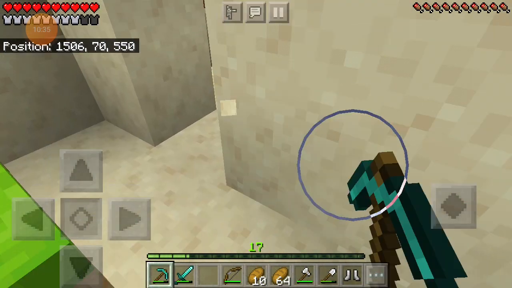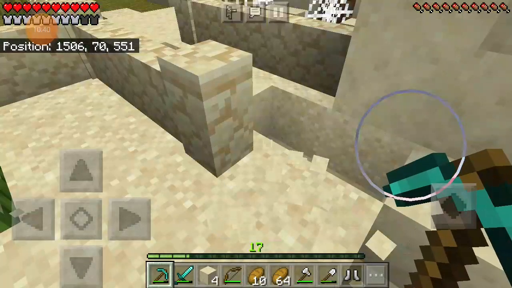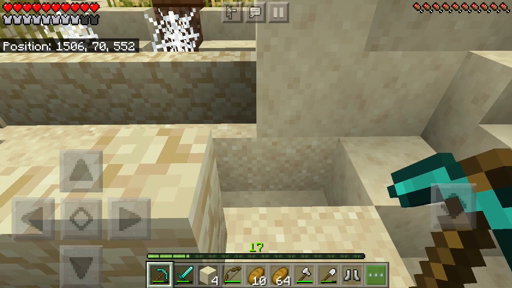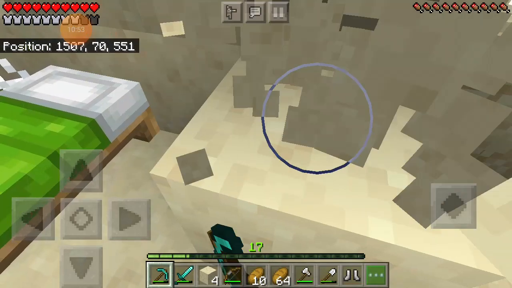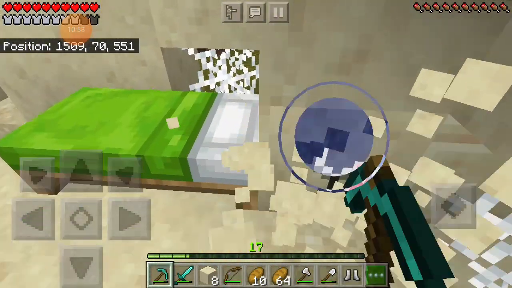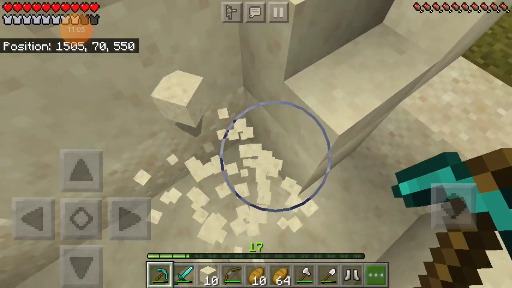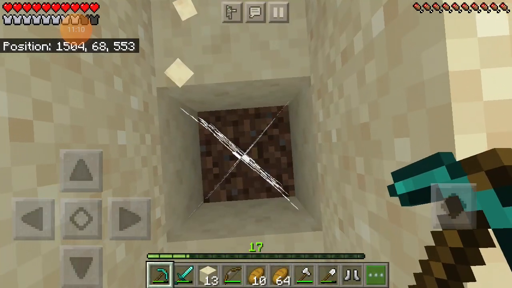I need blocks. What is this kind of block? Am I in a spider web or something? What is this, sand? Smooth sandstone. Hey. What? Normally, you have to mine your way out when you get into the end like that, not make a bridge. Oh, are you kidding me?